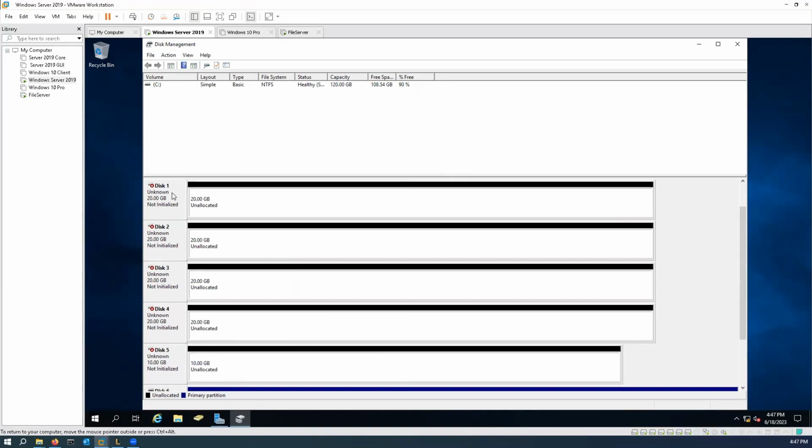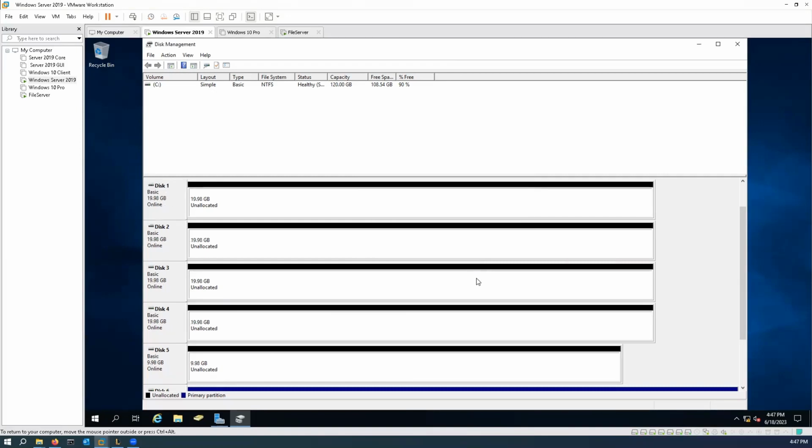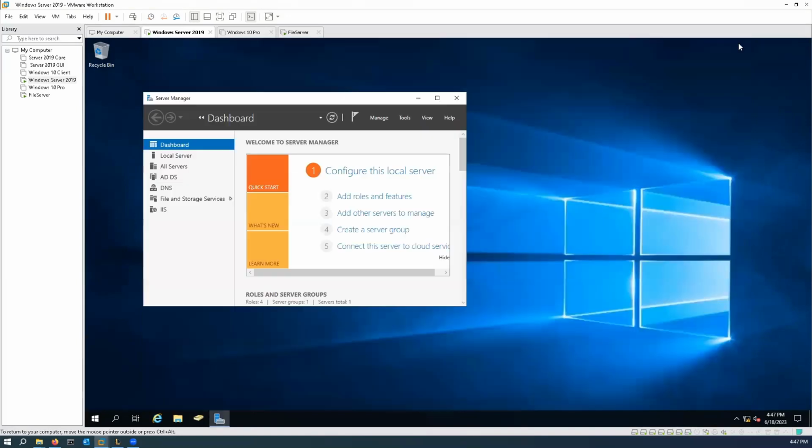And once we have them all online, we can initialize them, disk 0 through 5. When we initialize them, we want to make sure we initialize them as GPT, just like we did on the other computer. So now we can close out of that.